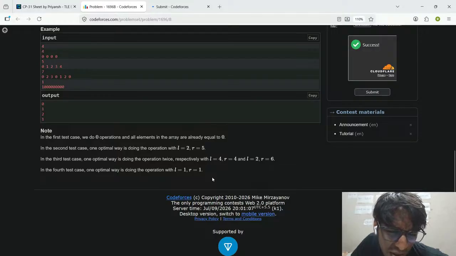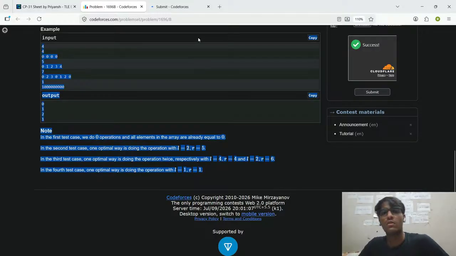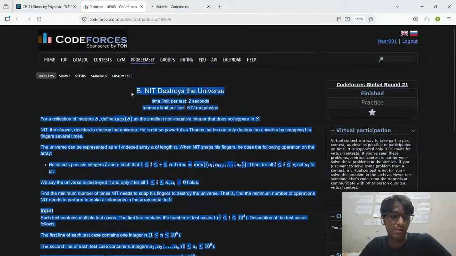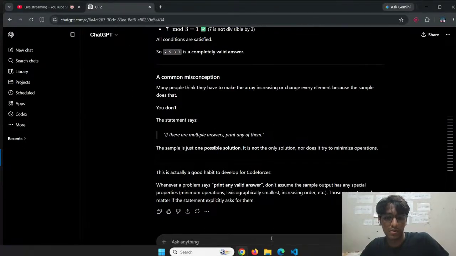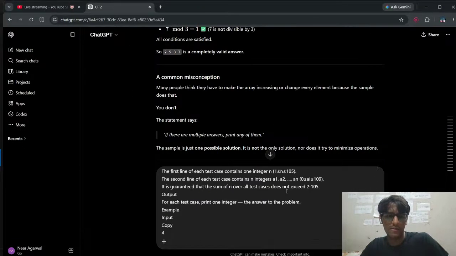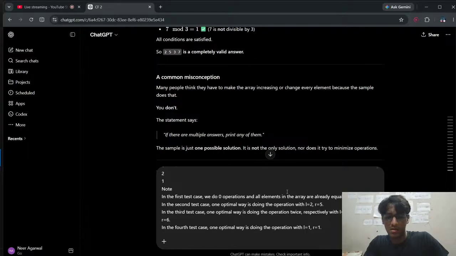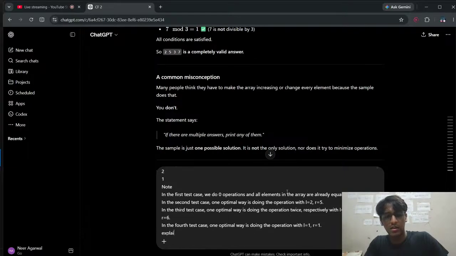I'm not able to understand the question. And how can you even do the question if you're not able to understand it? Explain to me how the third case works in this solution.